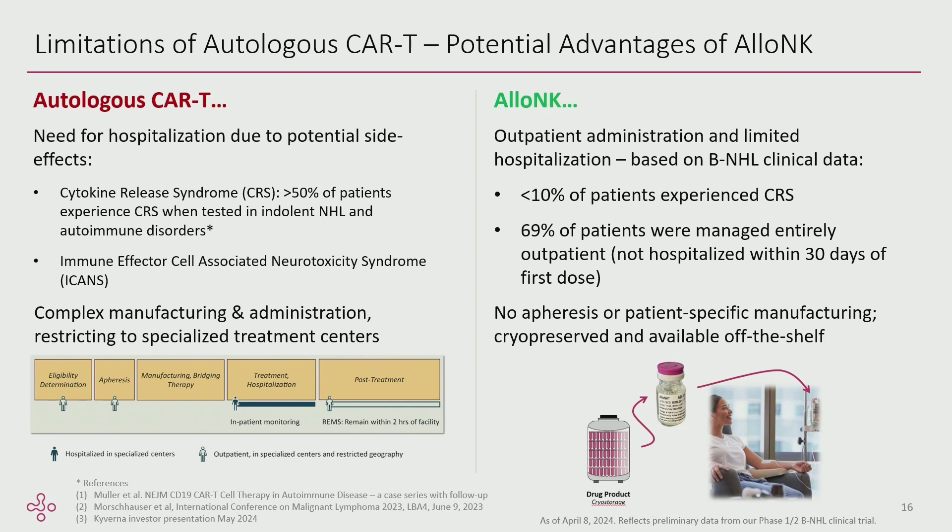As far as our product, this is outpatient even in the autoimmune space. In our lymphoma population, only about 10% of patients had CRS, and even that was about a 15-minute fever. There's no apheresis and no patient-specific manufacturing. This can be shipped to any infusion center and delivered just like any other medication. We're navigating this with centers who've never touched a cell therapy — educating them on how to thaw it and give it. Setting up that framework to train these centers is something really important to us.